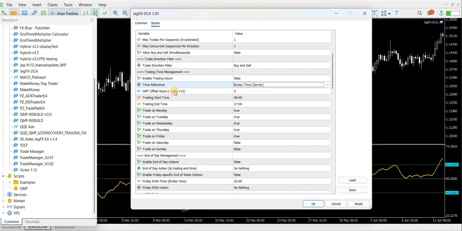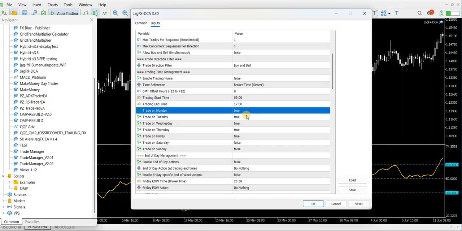If you're using GMT offset, you've got a choice between -12 to +12. If it's any negative, you have to put the minus sign in there. If it's positive, don't worry about the plus sign, just type it in there. Here's your start times, all in 24-hour clock. So 0900 is 9 o'clock in the morning. End time 1700, which is 5 p.m. All right. So just work that out. You type it in by hand. There's no drop-down menu or anything like that. If you want to, you can put 9:30 in the morning or 9:15, whatever suits you, to end time.